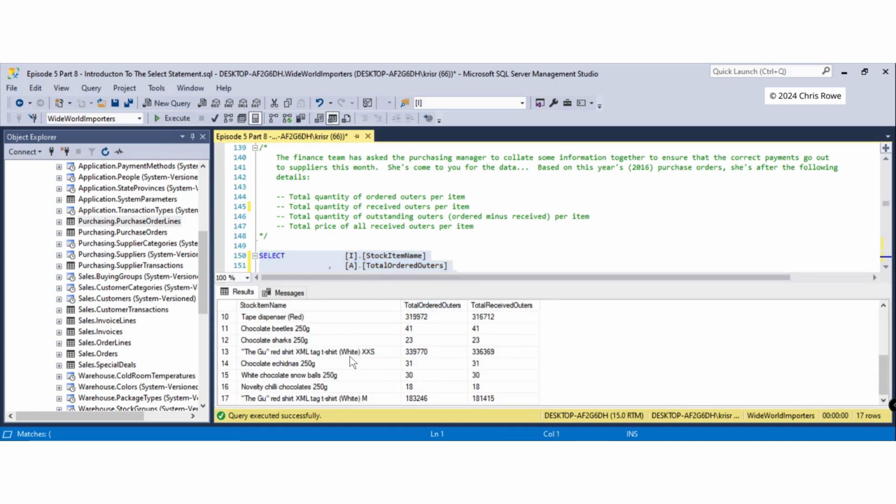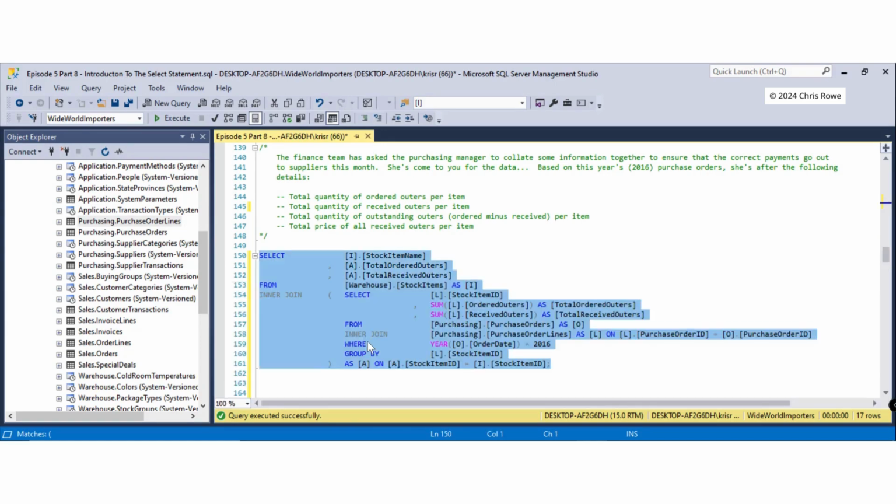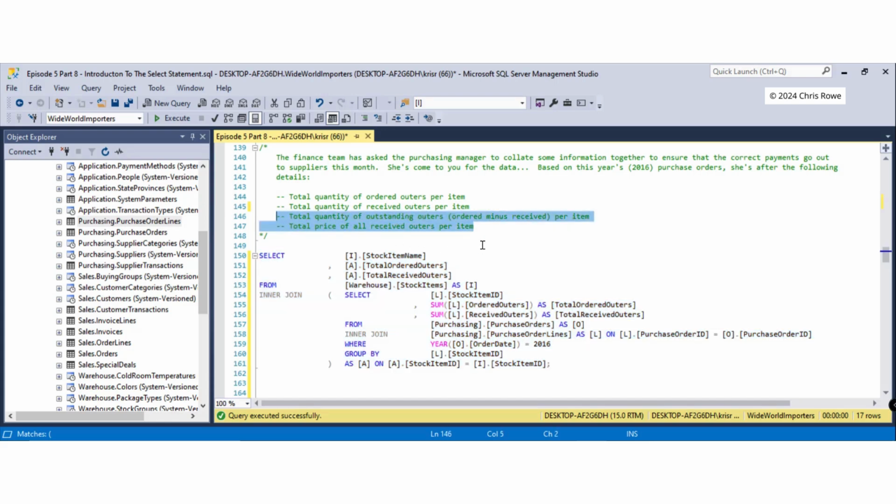There you have it. Pretty straightforward. Total received outers, etc. Now, to get these next two columns, we need to play around with the columns either that we're bringing in from our subselect, for example these two columns, or we need to actually do something within our subselect itself.